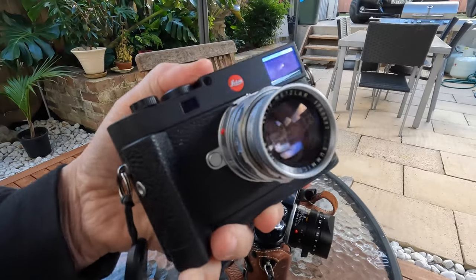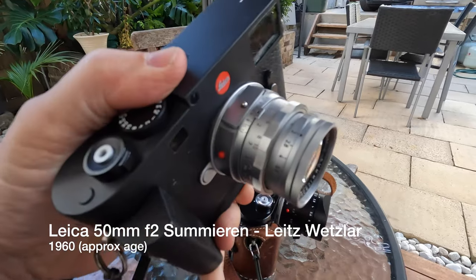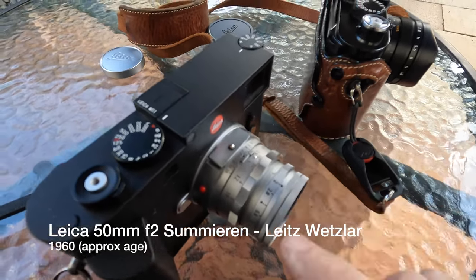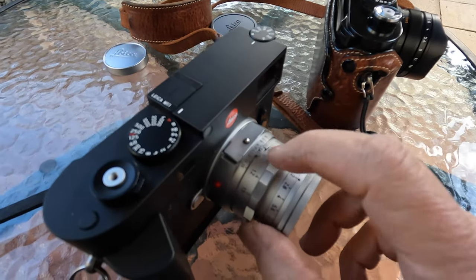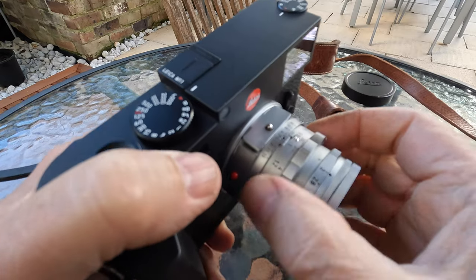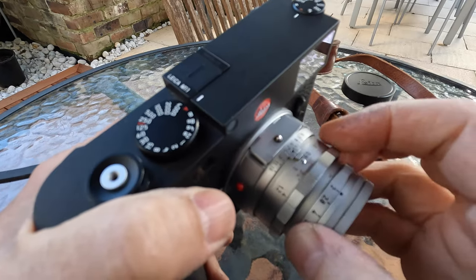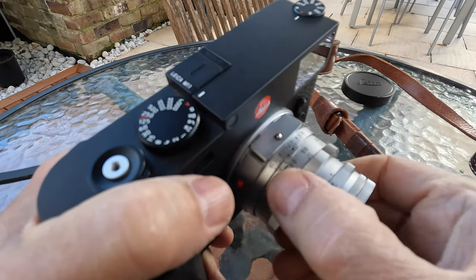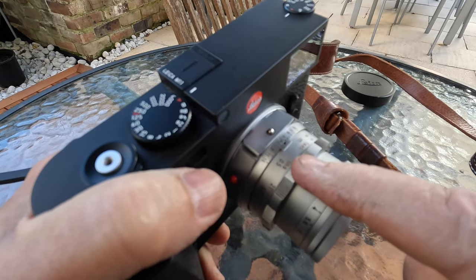Leica had done this and here it is — it's the Leica F2 Summicron 50mm Leitz Wetzlar lens. What's unusual about this lens is that it did come with some goggles that would actually fit, and when you mount the goggles you can actually focus right down to 0.5 metres. Without goggles, you have to pull this focus ring out to get past that little point, then it locks in, but you still can't turn it — so you have to press that little button and then you can turn it and focus all the way down to 0.5 metres.